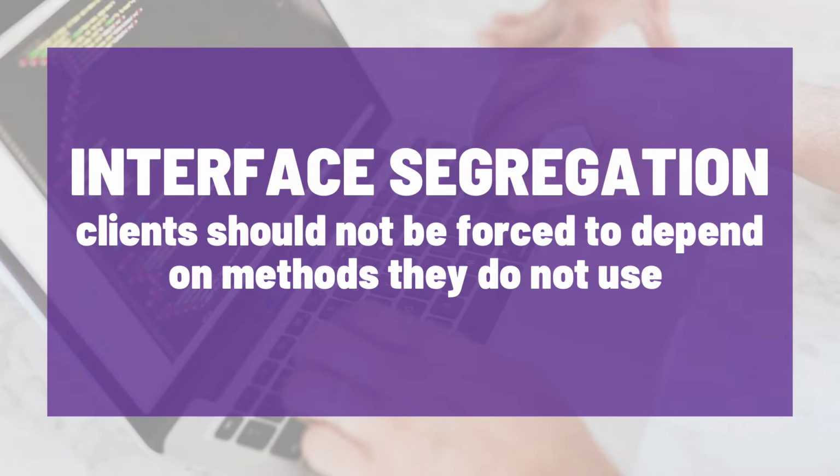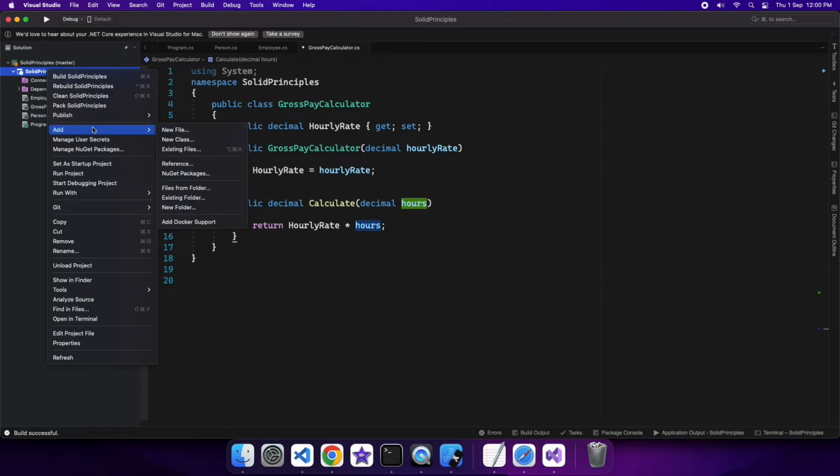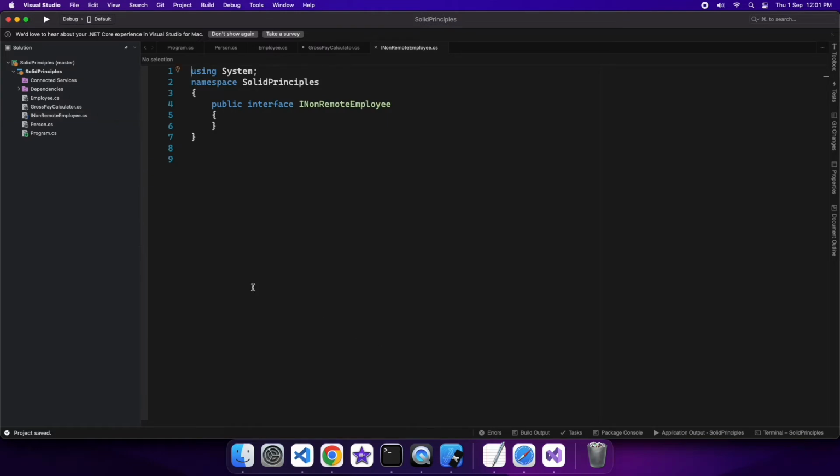Another one of the principles is interface segregation, and this is that clients should not be forced to depend on methods they do not use. So I'm just going to go ahead and give you an example of this. Basically what this principle is about is breaking down your interfaces into quite small, isolated interfaces that have very narrow scopes. And that just means that anything that is depending on an interface doesn't depend on any additional methods that they're probably not going to require. Like anything that's implementing an interface doesn't need to leave any methods unimplemented because they're not relevant for the actual class.